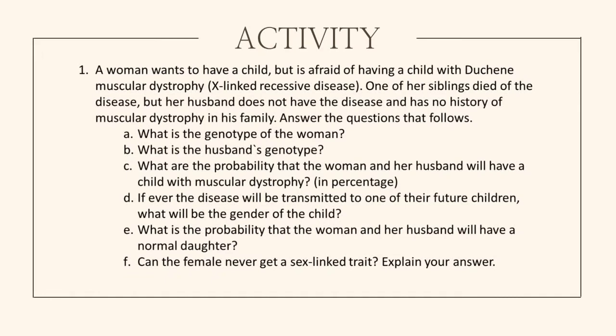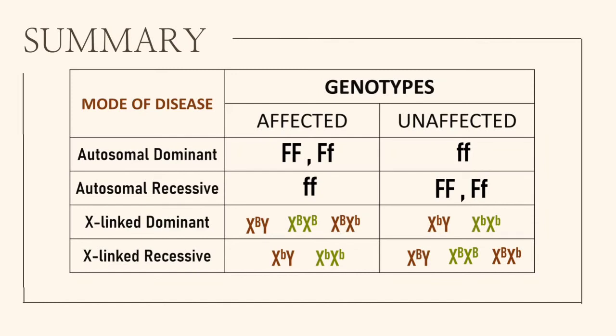Okay? So with that, ayun nga, here are the questions that you need to answer. Letter A, what is the genotype of the women? Okay? So ano nga bang gagamitin natin sa genotype? So ito lang ang gagamitin natin. So siguro letter D na lang. Represent na lang natin yung muscular dystrophy as letter D. So ito ang mga gagamitin.